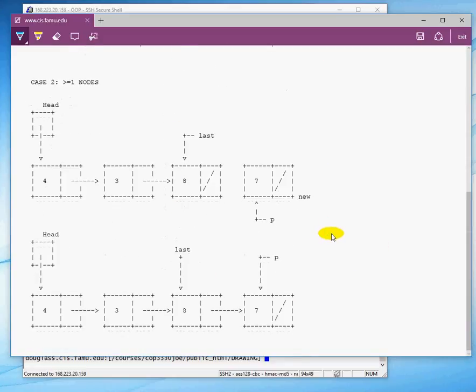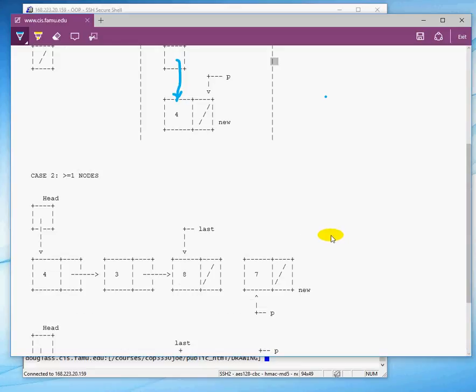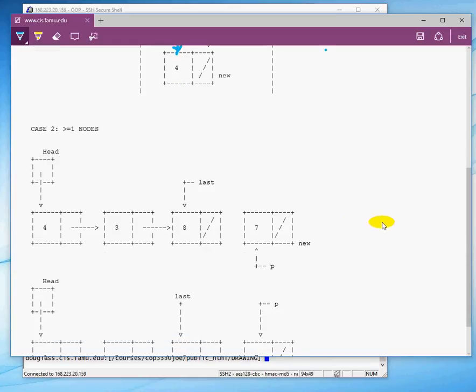Okay. Now what if the list has nodes in it? Then we're trying to insert where? At the last position. So let's suppose this has 3 nodes and we want to insert out here. What's required? Well, it looks like we need to go and park ourselves at the last node.